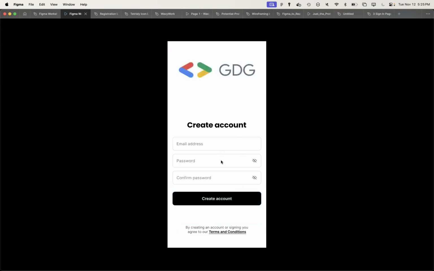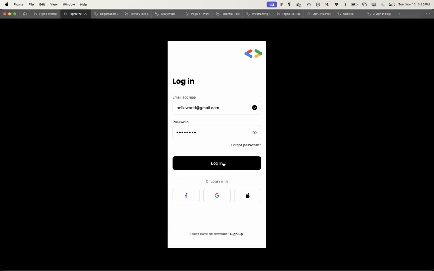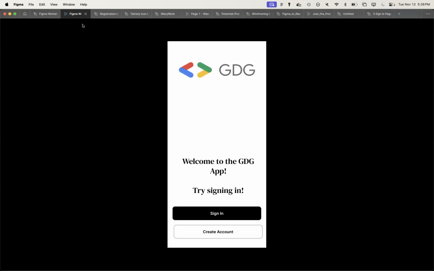Once I do that, let's say I hypothetically put in my details and create an account. Now here's one thing you as a developer can think about when prototyping: when I create an account, do I automatically log them in and send them to the welcome page, or do I have them log in again even after creating their account? There are things you might not think about when you just have an idea itself, but through prototyping, you will understand the nitty-gritty details that you can flesh out in a prototype rather than when developing. But then you log in, and here's the homepage.